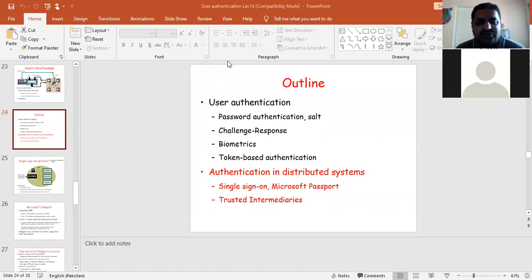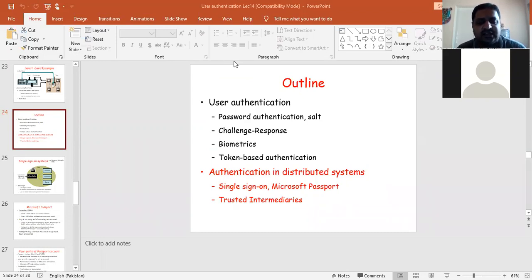In this way, if the intruder tries to get the password, first he tries to guess it, just as we guess the password whenever we forget it.